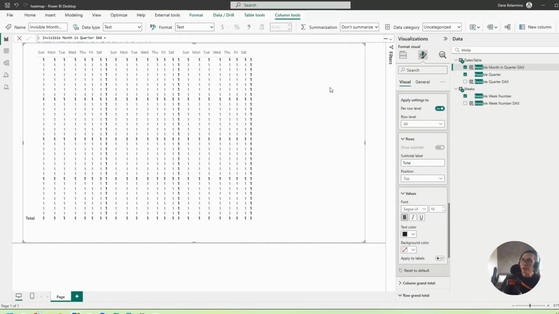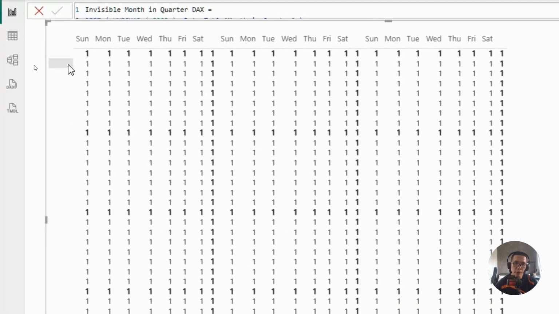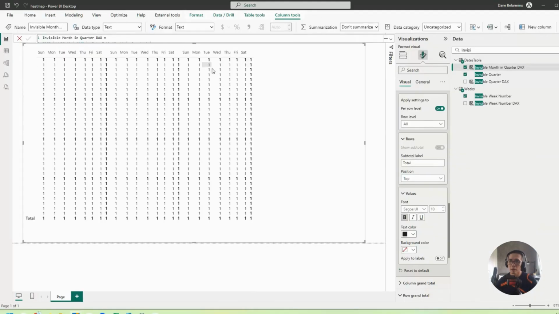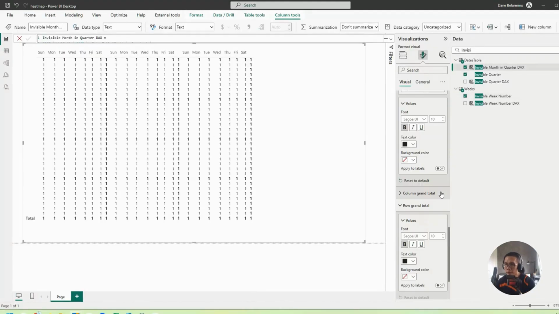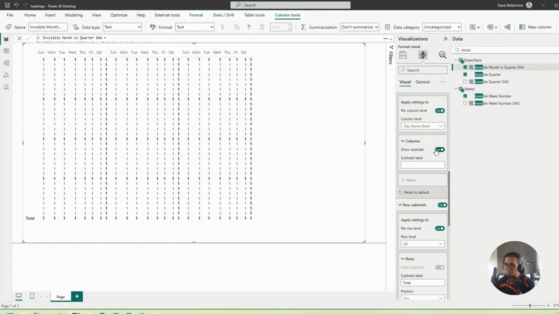And so we need now to start plotting our calendar values. So what we want to happen is the second one is actually week zero. This is the subtotal. This is week zero. And I'll be removing the subtotal from the rows.